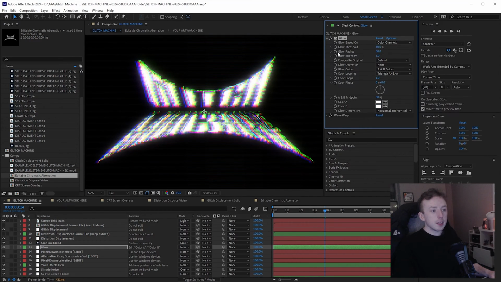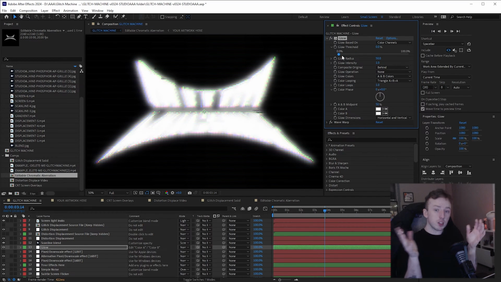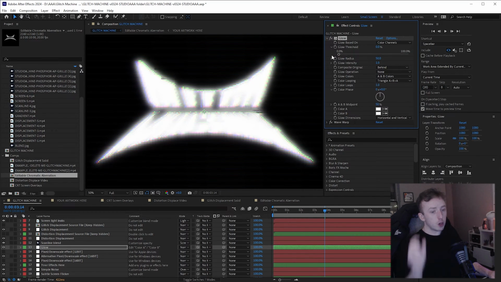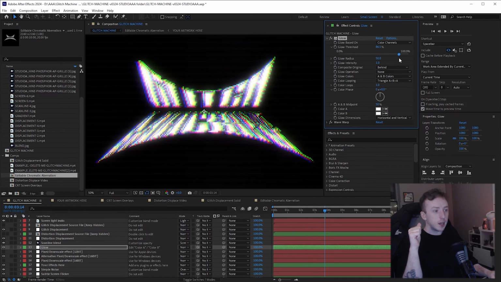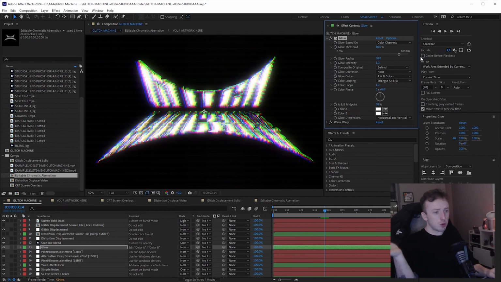You can also edit the glow threshold, but that's all just going to depend on your input. The lower the threshold that you have, the more of your image is going to be affected by the glow, and the higher the threshold, the more selective the glow is going to be. If you imagine on this slider where your glow threshold is, 0 is black, so everything above black is going to glow if you have it at 0, and if I put it at like 86, then I'm at very, very light grey, so only things above very light grey will glow at 86, if that makes sense. I've covered how thresholds work in the dithering video, so just bear that in mind. Just find the setting that works for whatever your input image is.